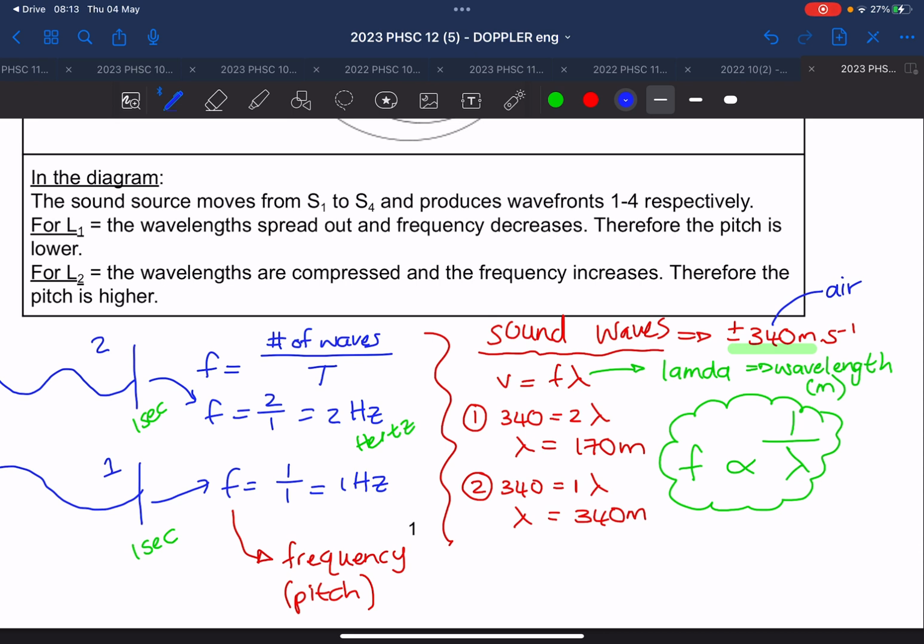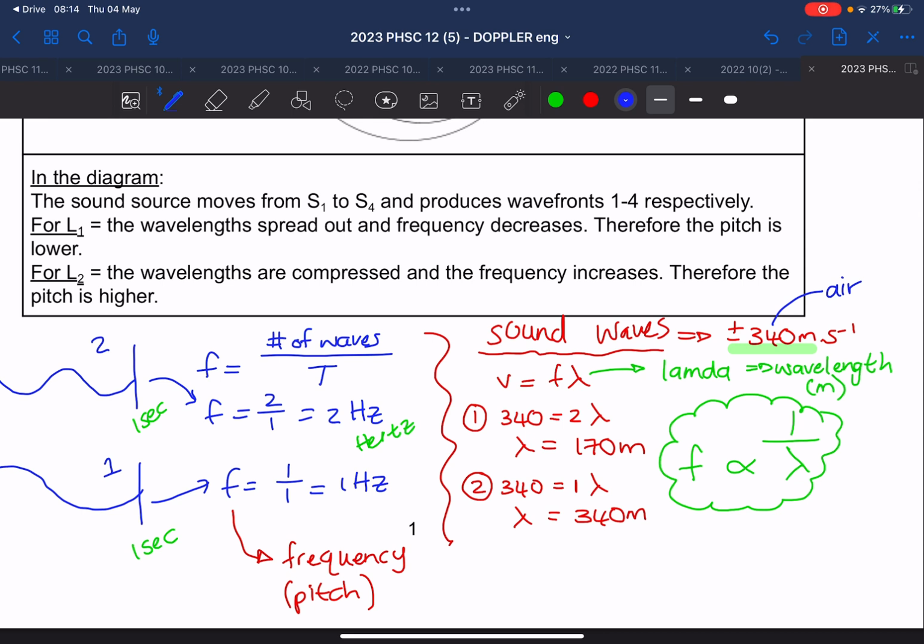Gas particles are far away from each other, right? So how does sound propagate? Propagate is the fancy word. How does sound travel? It travels by colliding of particles. Now if the gas particles are far away, it takes a while before it hits and goes on to the next one. Whereas in solids, the particles are tightly packed together, so they collide much faster.